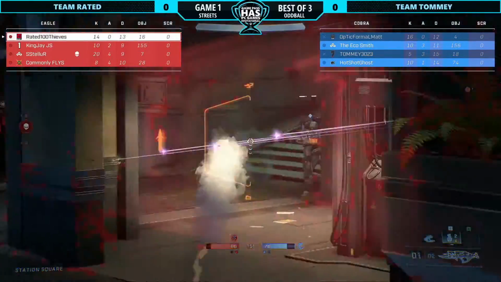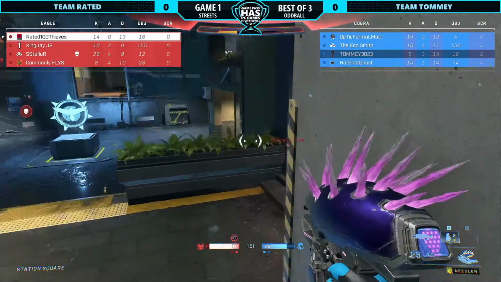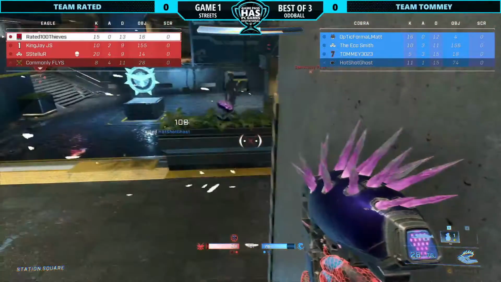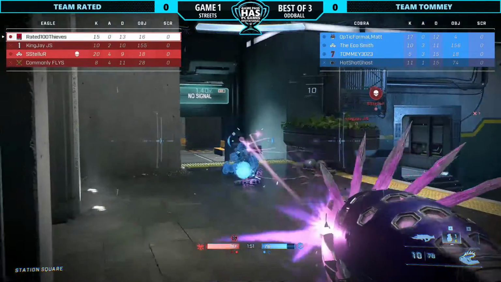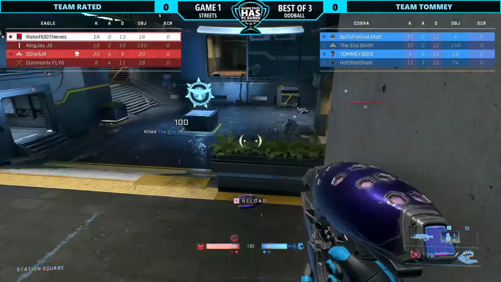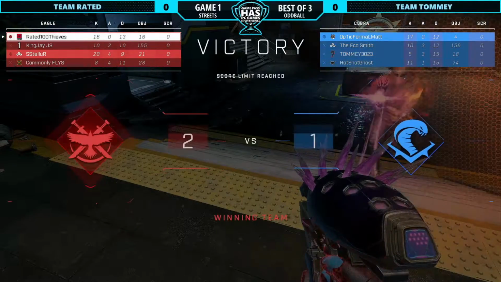It's 86 to 76, a 10-point game. This is where you try to close it out, end this one, and Team Tommy need to push. 92 seconds right now, so it's getting real dire. The nades coming through, but you doubt anyone's going to let it happen. This is such a good play from Rated as well. Just hide around the corner whilst they're all trying to run towards the objective on PD.